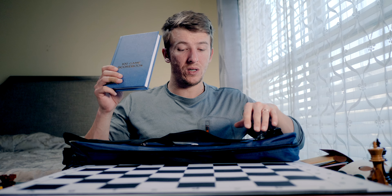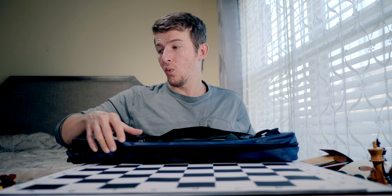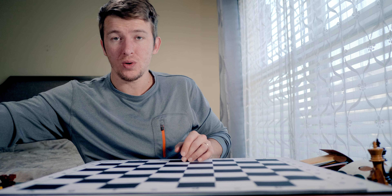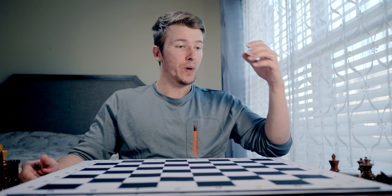I don't go to a lot of events nowadays, but next time I go I'll definitely bring the scorebook, since a lot of rated tournament events require you to take notation. So that's one of the things I wanted to show you that I forgot last time. I've had some people say it might be time to refelt the Barnes and Noble chess set. I got the idea and thought, how hard could it be? The first thing I did was Google websites that basically just send you felt circles for your chess pieces — all you need to do is identify the size.